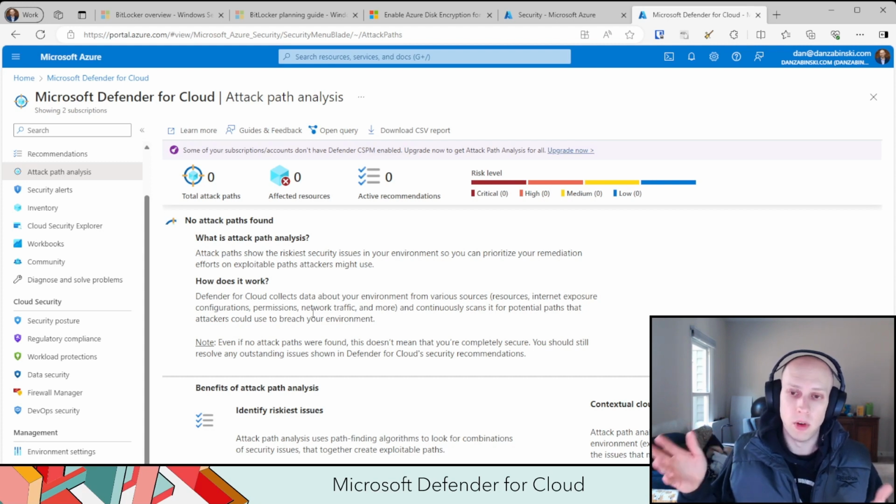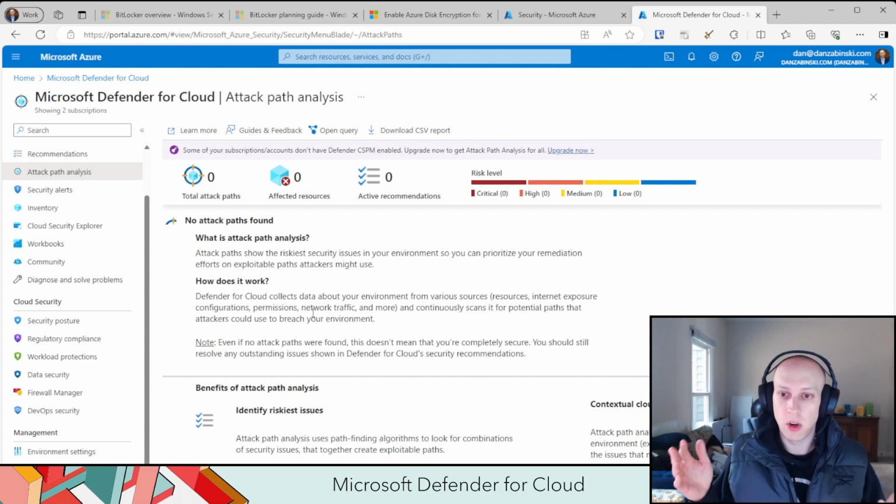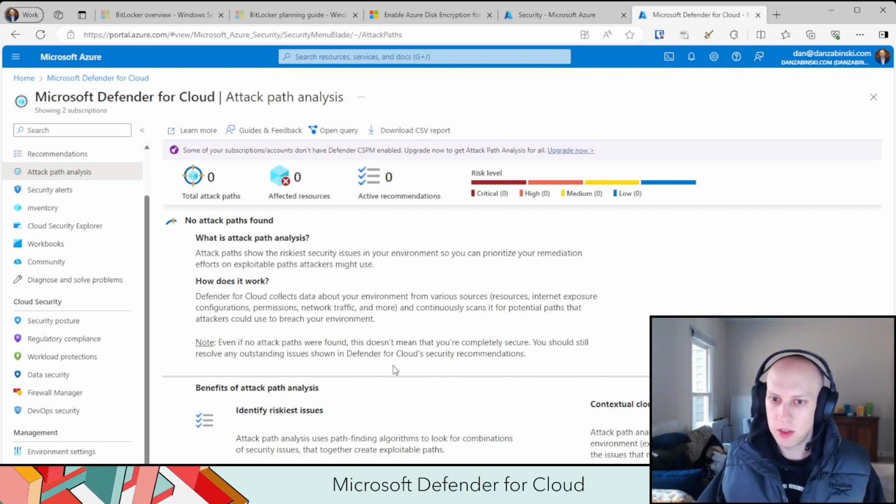So it tries to do that sort of chaining evaluation and analysis to let you know what are areas that you might be vulnerable, where someone could use a number of attacks to then manipulate and get access to more resources or perform a more coordinated or aggressive attack against your environment. This is a really cool feature. Like I said, another paid feature I'm not going to pay for.